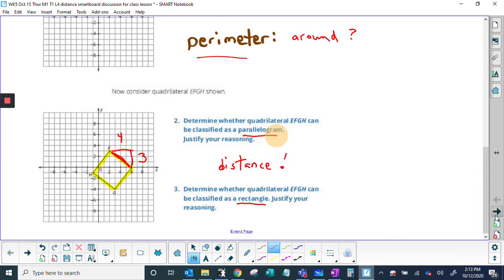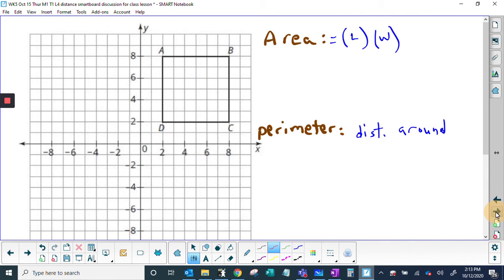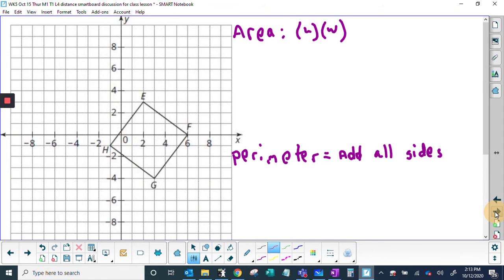Okay? And then we had a discussion about why we do this. Well, we want to describe the real world mathematically, and this idea of the distance of a street, and again, by using the slope, we can calculate the length of Pine Street. Yes, we can. Now we've got to do some practice. In class we talked about this area, you can see the other video, and we talked about how difficult the problems were. But we need to do some practice, okay?